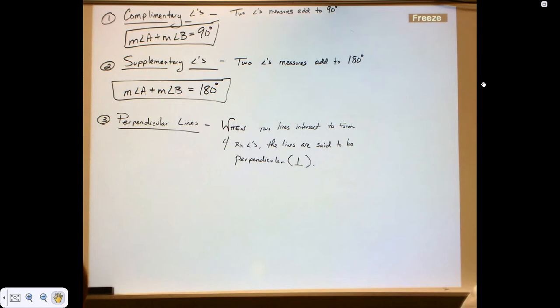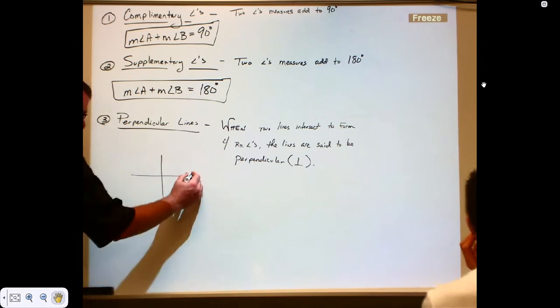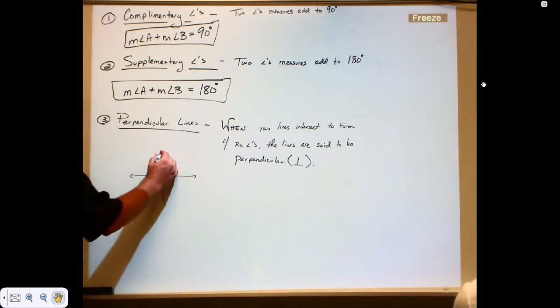Yeah, not the parentheses, but the upside down T. Right. Perpendicular, that's the sign for perpendicular. So a lot of times you'll see, for the rest of the year, we're just going to say perpendicular, and instead of writing the word, I'll put that sign. You'll see it like this.